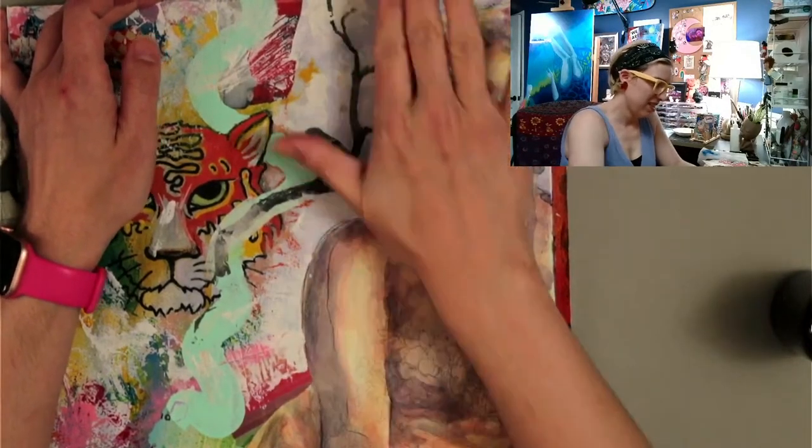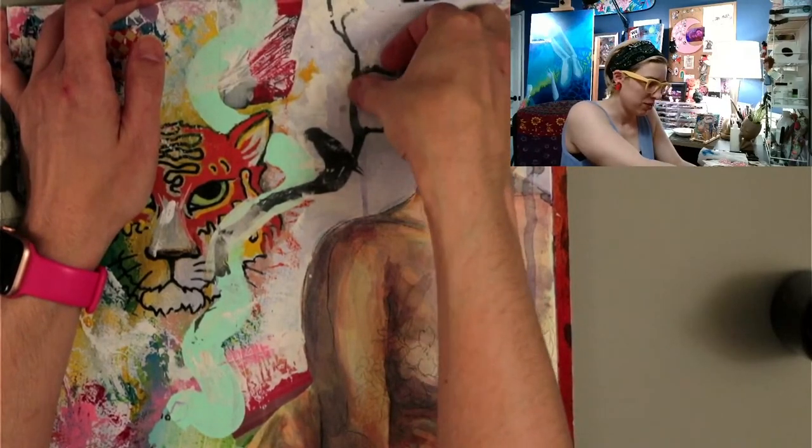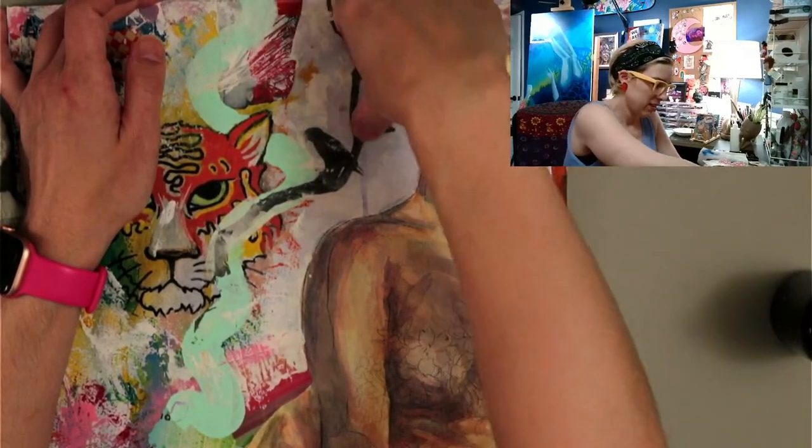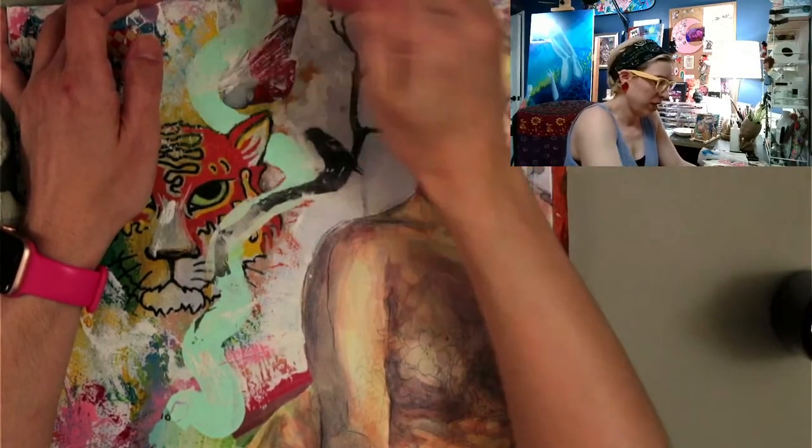This is a weird little process. I'm just gently working away little bits and layers of the printer paper that was here.